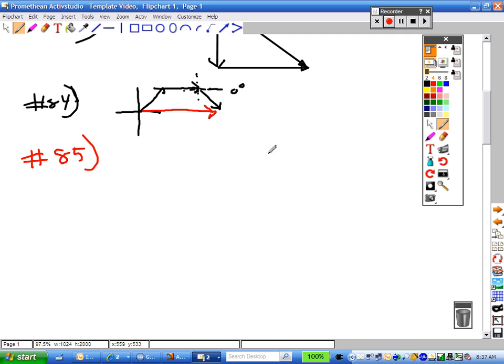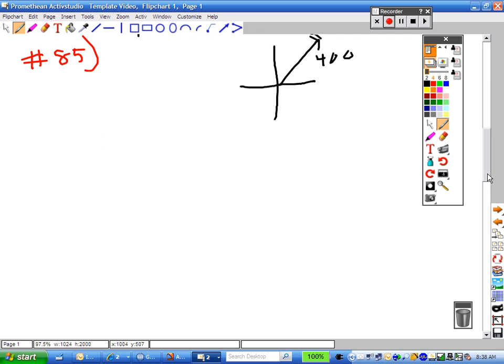So for instance, in number 85 on your graph paper, you have a vector that's already drawn over here. That's 400 newtons. The other one should not start at the origin, but should start where this one finishes off, and so it should go that direction. So that's the vector. Of course, the answer goes from the tail of the first to the head of the last. Both 85 and 86 are similarly started. I'll let you work on 88 by yourself, but I'd like to take a quick look at number 89.